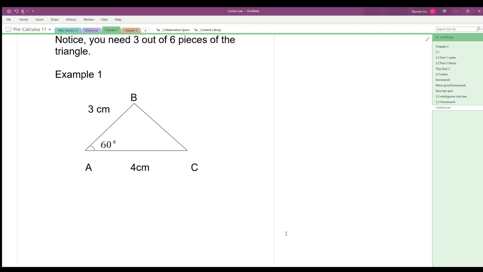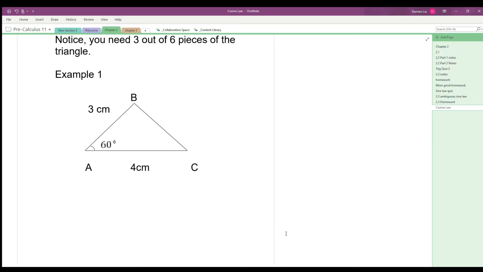And do you notice that we don't have a matching pair? We don't have an angle and an opposite side. 60 degrees, I don't have BC, right? I can't assume this is 90 degrees. I don't have a way of calculating that third side BC using the Pythagorean theorem because I don't have a 90-degree angle, so I can't do that.